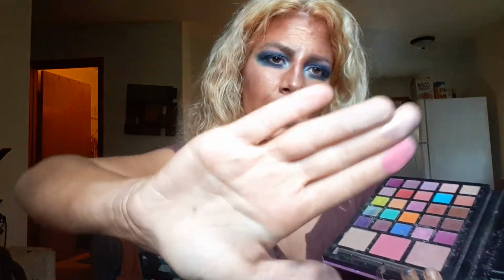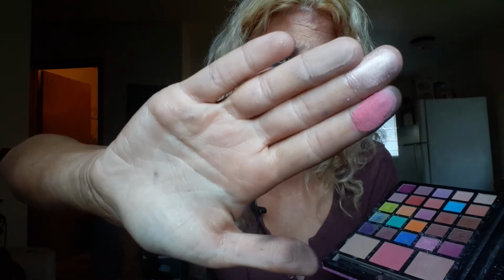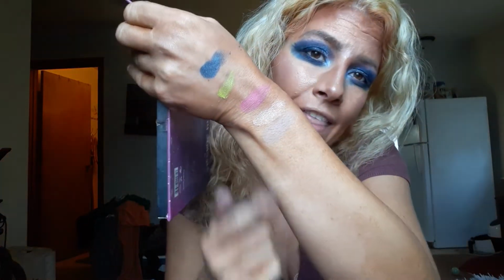Actually, let me swatch it, because I haven't really swatched it on my Instagram. So here are these guys. Yeah, dude. I always say that. I always say dude. So there's that. Yeah, that's going to be daylight.